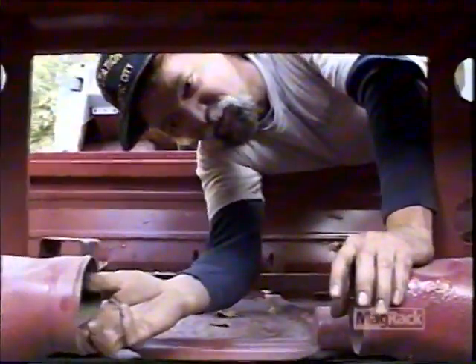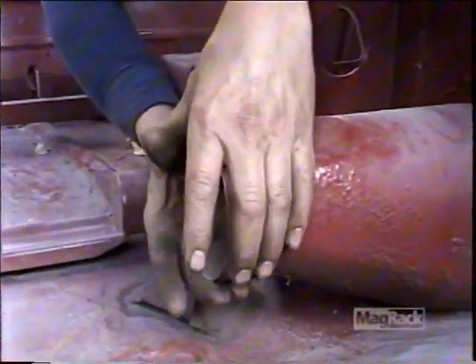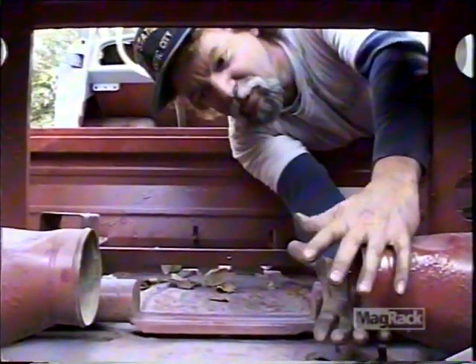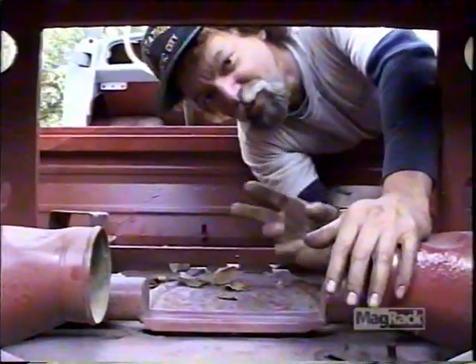This is where your rear drive axles come through. The transmission is going to sit right between them. Then a big rubber boot clamps down between those two areas. You've got to make sure those clamps are tight, because if one of these boots comes off, the amount of water pressure that comes in here — you have two minutes.